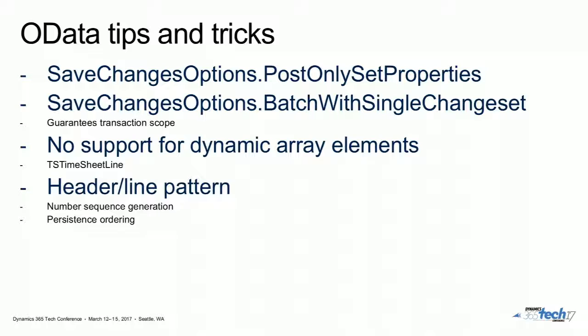As I said, if you use the single change set, then you have a transaction guarantee, whereby when the sales line fails, the header is rolled back. There might be some scenarios where you're still okay to create the sales order header. So in that case, just be sure of the sequence in terms of ordering these entities.